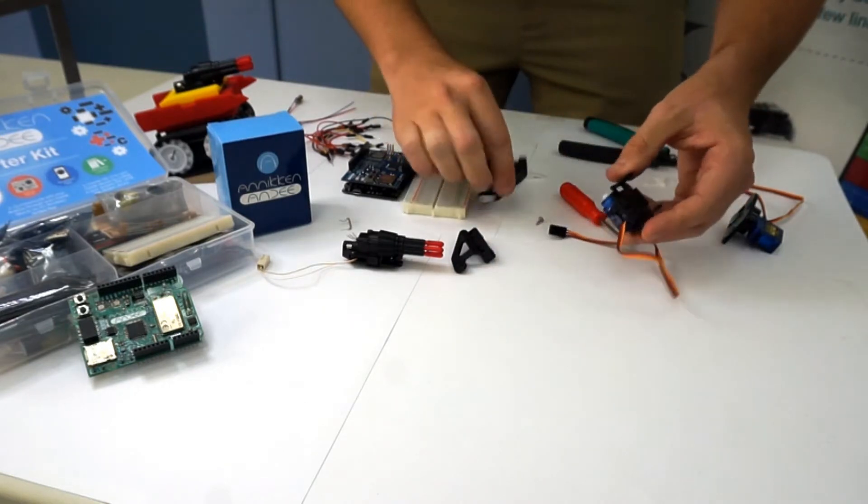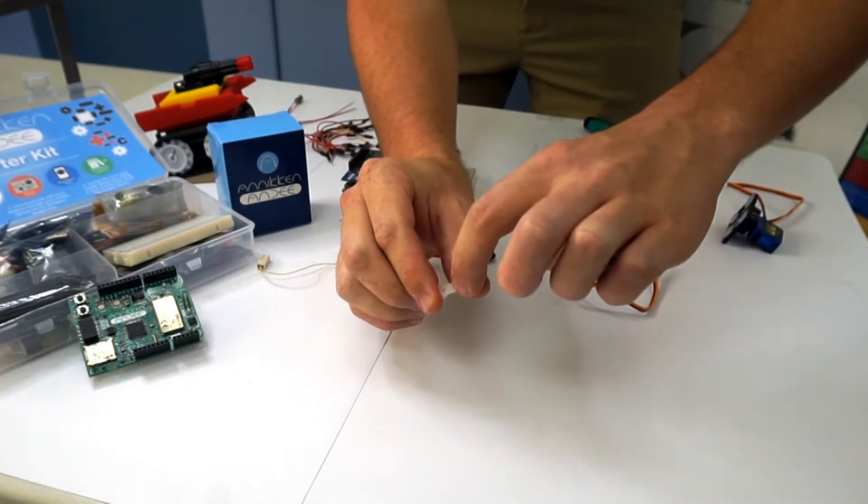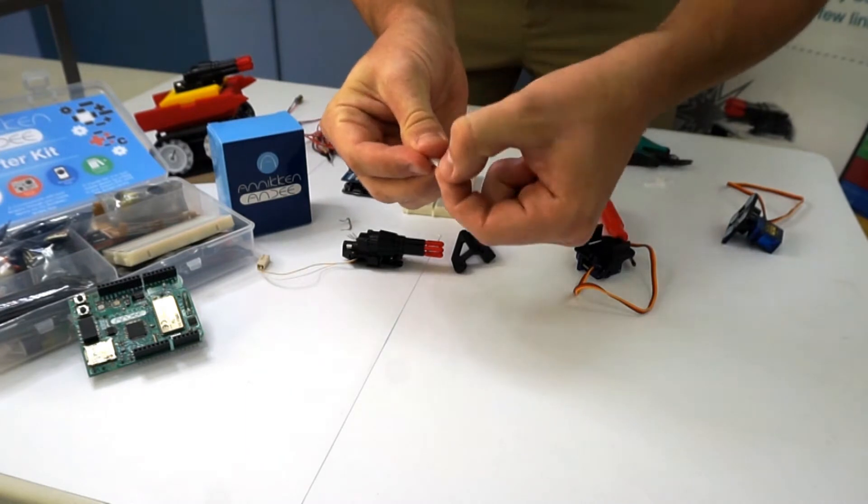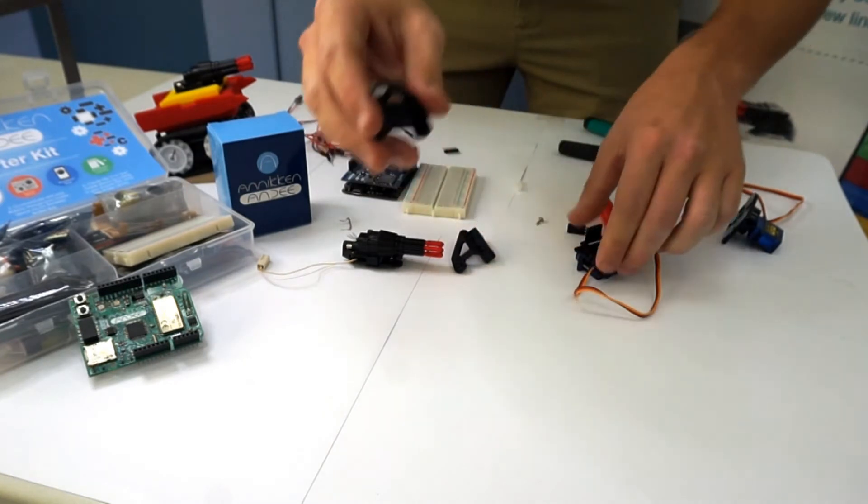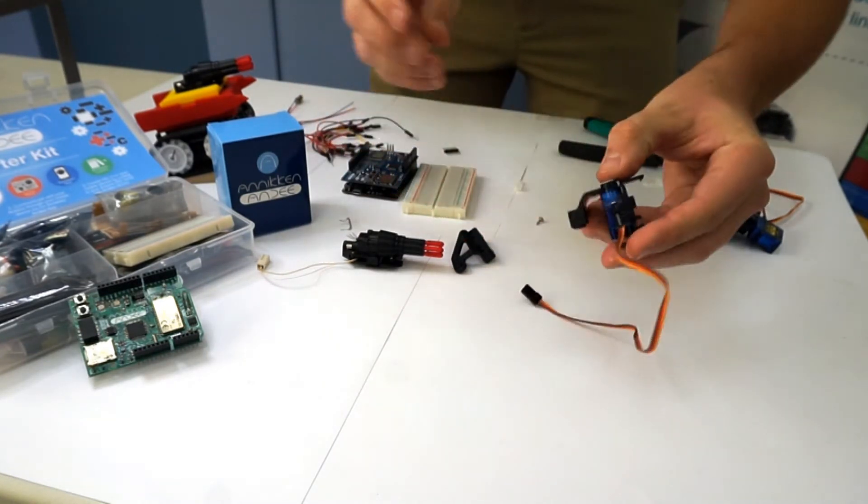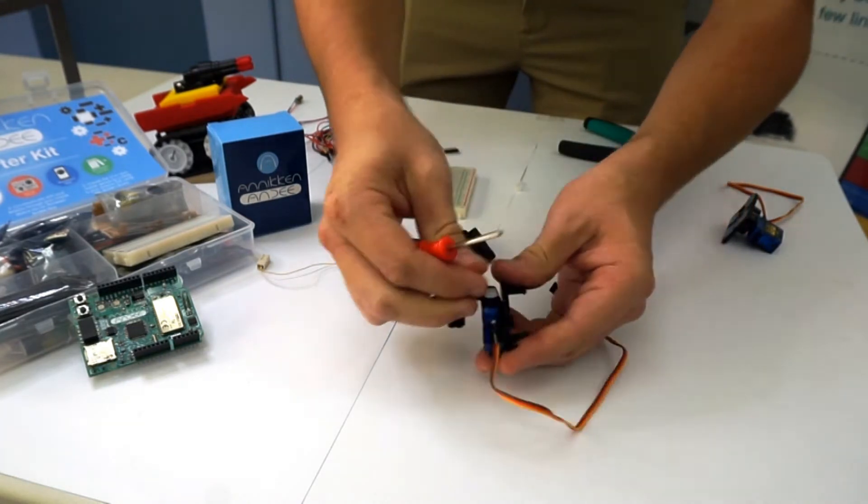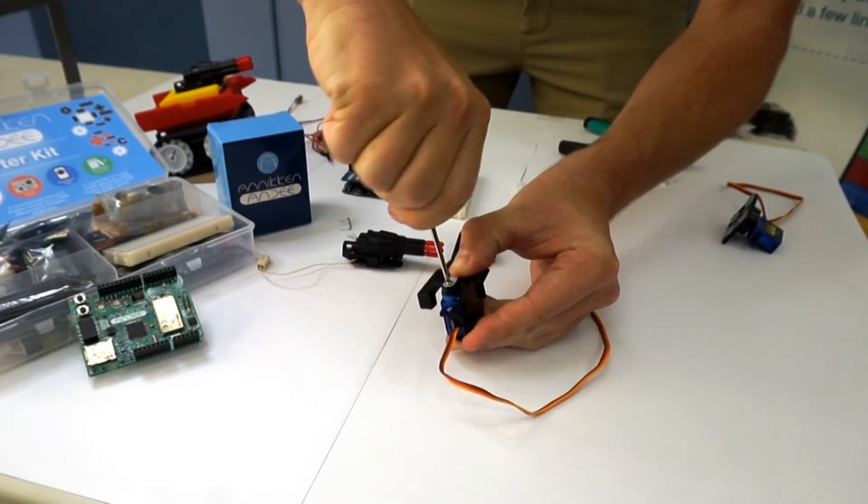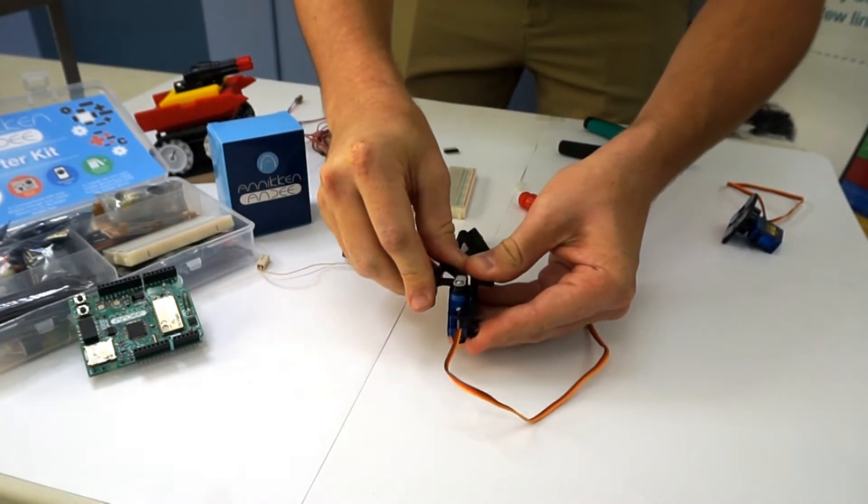Next up is to attach one of the sides. So you'll find in the kit one of these arms is just a single side sticking out. What you're going to do is just cut this piece off with the wire cutter and then pop it right into the side. Next up is to simply pop this in, then take a screw, and screw it in. As that's complete, make sure it's solid and it can move back and forth.